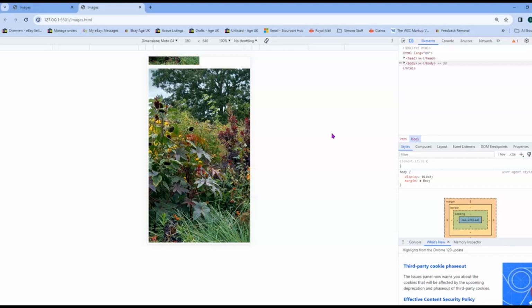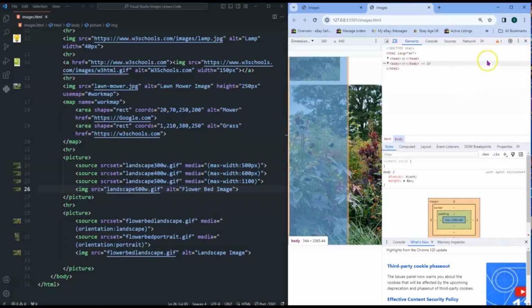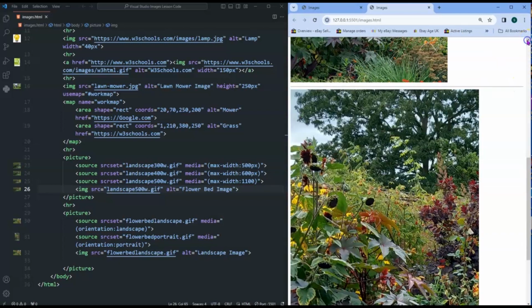It's a bit early in this stage if you just learn HTML for the first time, but it's just important to show you now what's out there and then go into it in more depth and do more research later down the line. So if I just come back out of that.